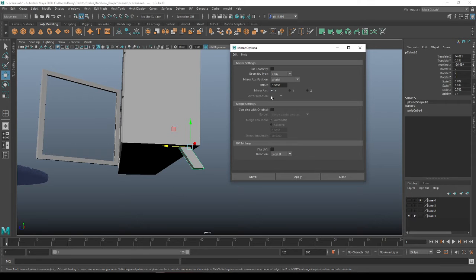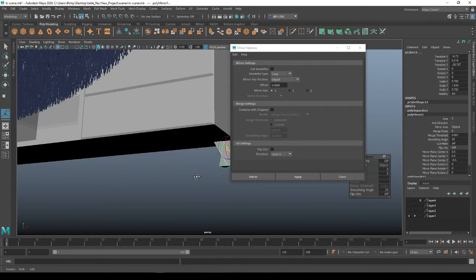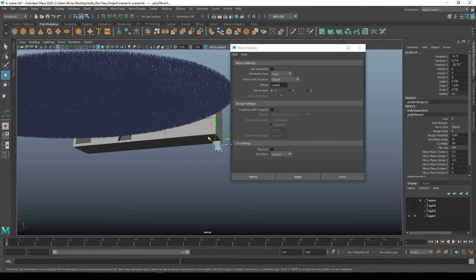I believe I'm on the X axis. I'm going to do Object, because the world is way over there. Let's see how that looks. Mirror. So it's mirroring directly on the object. So that was not the one that I needed, but it's okay.